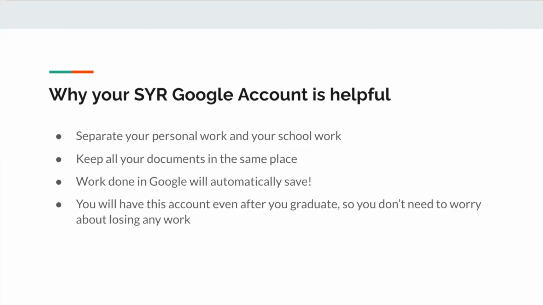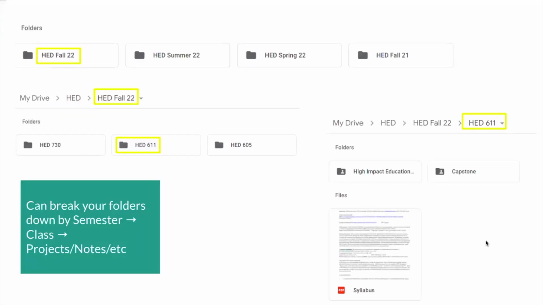Some of you might be in classes that are using Microsoft Teams, which is also associated with both your ESF and your Syracuse emails. But if you are more familiar with Google from high school, this can be a great way to continue some of those practices that worked for you in high school in your college setting.